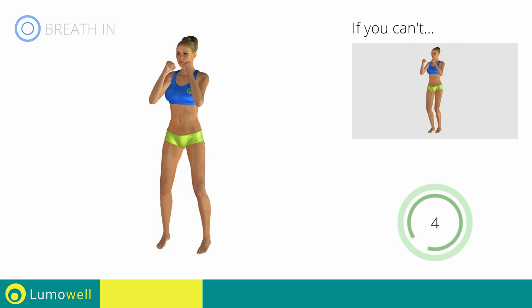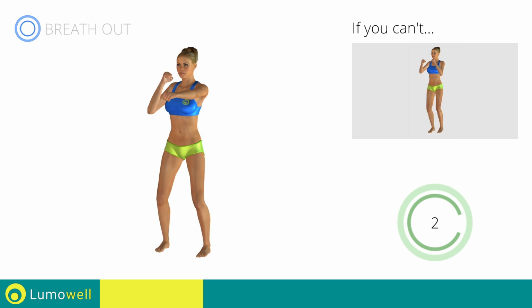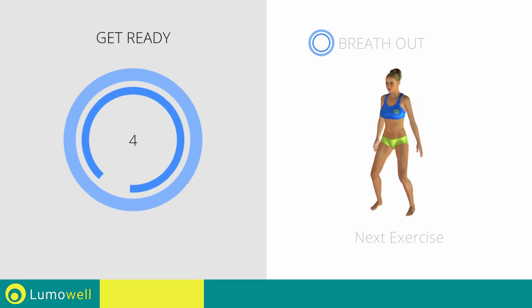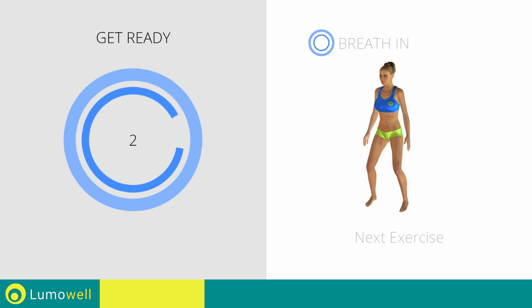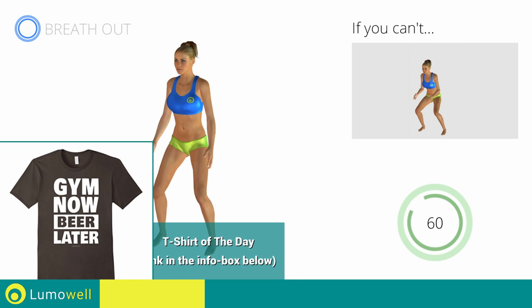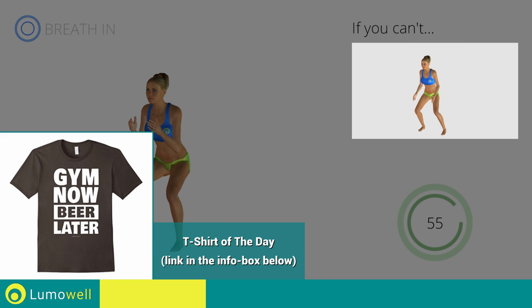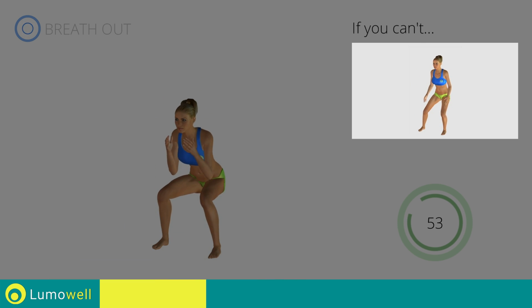Five, four, three, two, one, stop. Next exercise, jump, jump, squat. Go. If you cannot do it, try not jumping sideways when you rise from the squat. Lift one foot slightly off the ground.